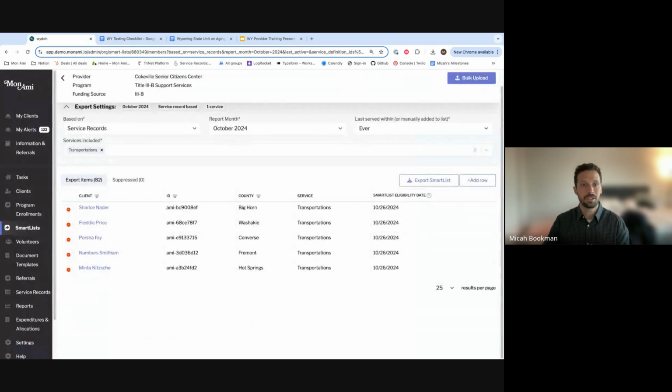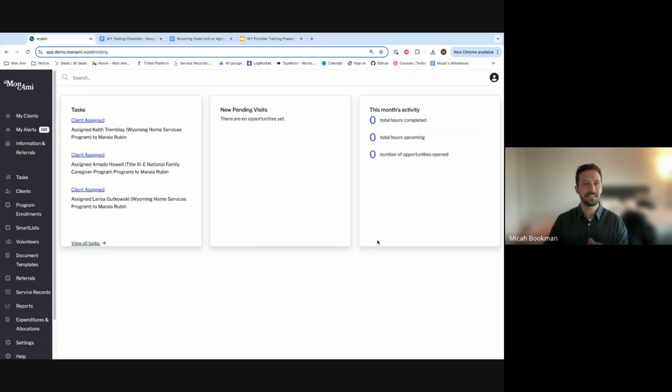Without further ado, we'll come to Mon Ami. And like I said, this is the demo environment. It functions exactly like the real environment, except you don't have all of your client data. When you log in day one, you will have your full list of clients, your services over the last several years. And so it will feel like home. Right now, this is more like the hotel, where you've got all the trappings, but you don't have any of your client information.